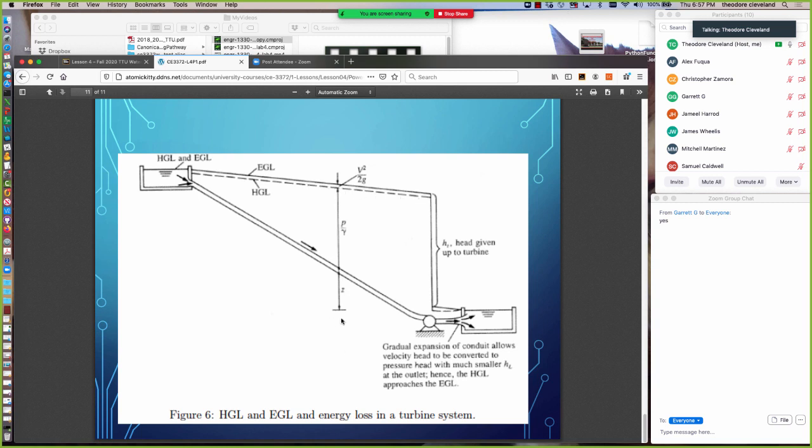We go to some arbitrary point. In this example, the pool elevation is used as the reference elevation, and so the elevation head up to the center point of the pipeline where the cursor is, Z. Then moving from the cursor up into an imaginary piezometer, if there were one there, the water would rise to this level. There's the pressure head, and then there would be a little bit of extra velocity head.